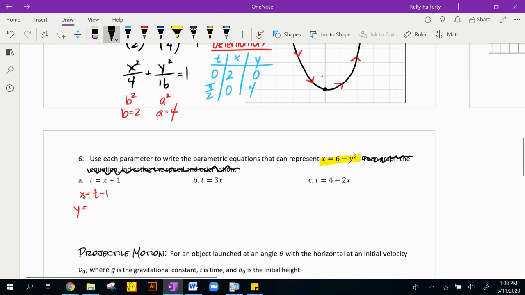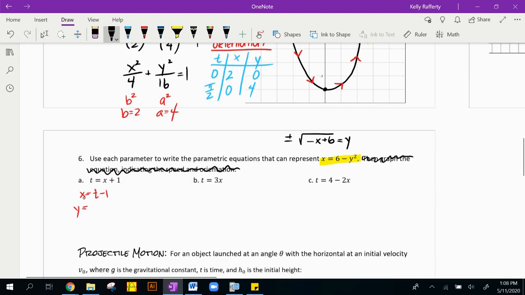So I'd move the 6 over. I would also throw that negative on the other side. So we're going to have negative x plus 6, because I subtracted, then multiplied by the negative. And now when I solve for y, I'm really going to have this square root. And normally we'll do that plus or minus, right? So this would be what I'm graphing in rectangular form, really.